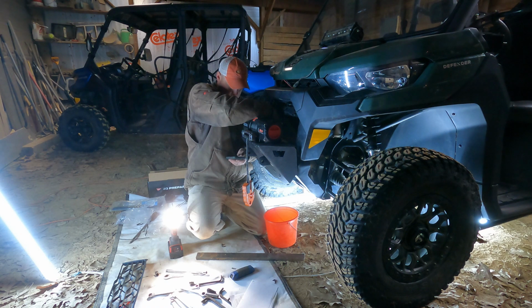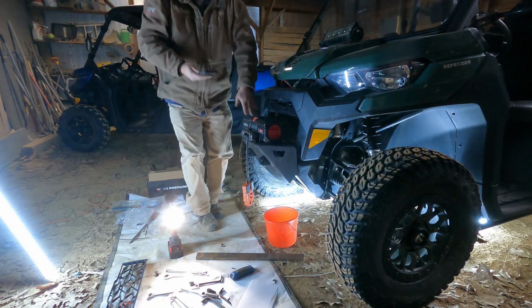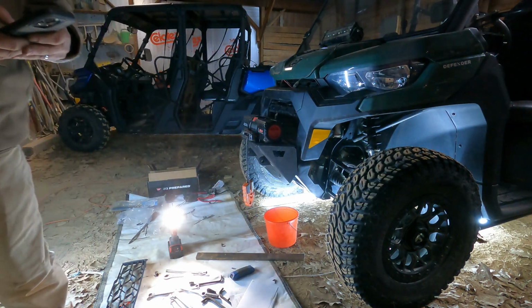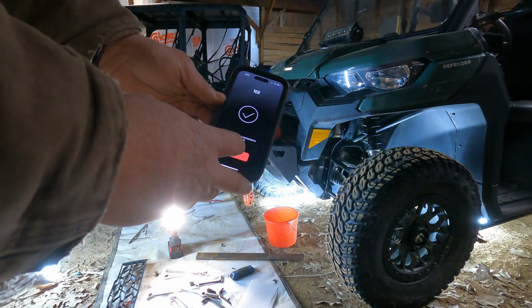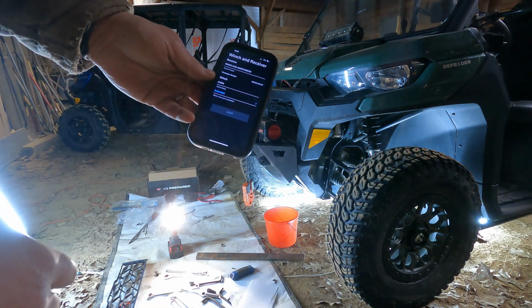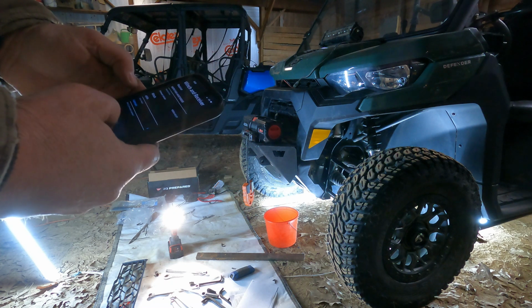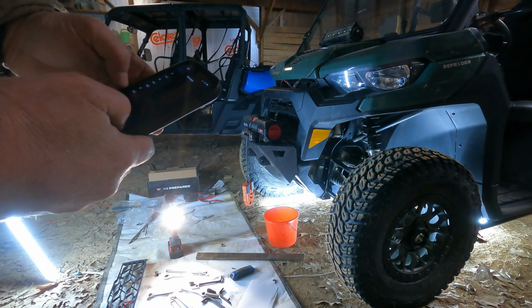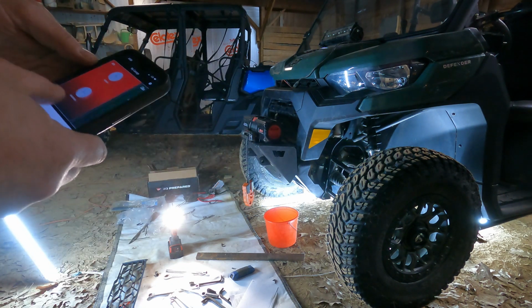Add winch, plug in, yes, searching for your winch. Connecting to the winch. That's better. So, pair. So now it's connecting to the winch. Okay, yes. Device is now connected to the receiver. So model, done. So now I have the winch.